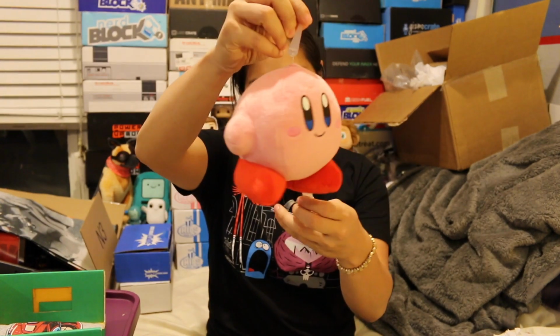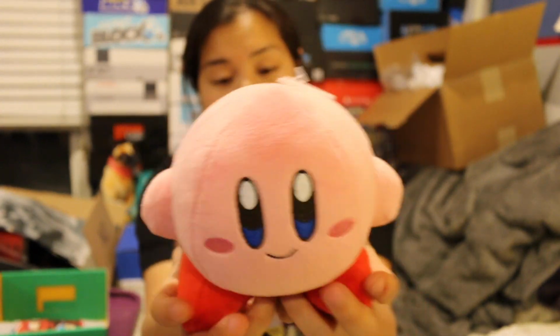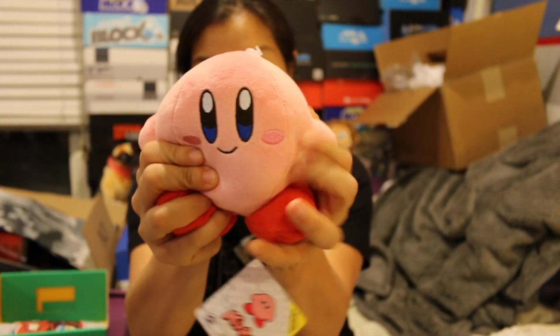Okay, the first item, which is freaking amazing, is a Kirby plushie. This is so cool. This is a really nice plushie. He's got beans in his feet. Yes. I'm excited to put that up.